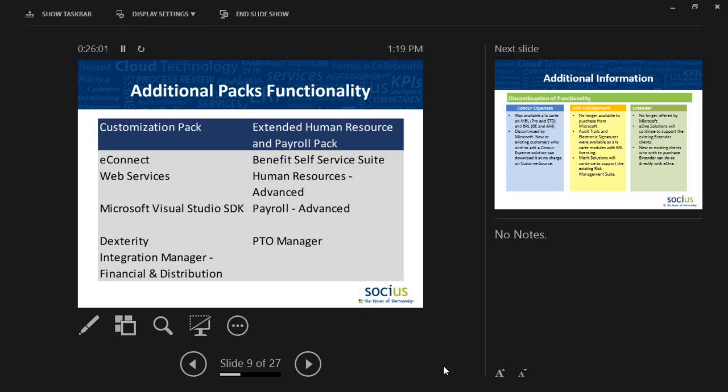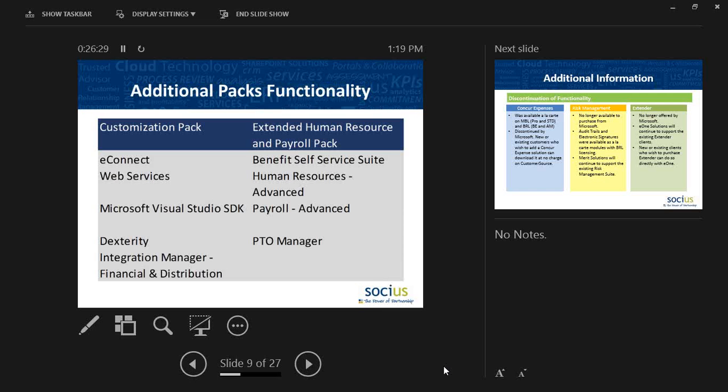So there's first what's called the customization pack. The customization pack includes tools like eConnect, web services, Visual Studio's software development kit, Dexterity, which is the development tool for which Dynamics was created, and then lastly, a tool that many of you probably have today, the Integration Manager, both for financials and distribution.